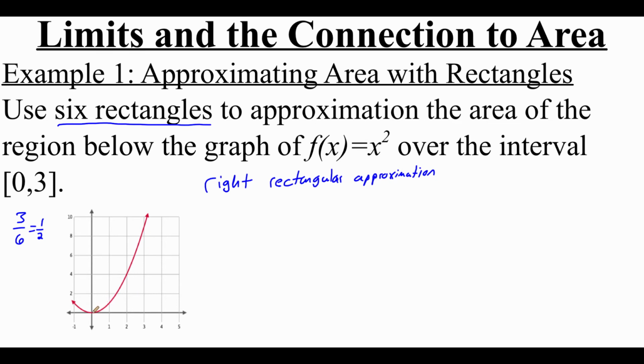So for example, this first rectangle where we're going from 0 to 1/2, I want the right side of that rectangle to be that point on that graph. So we end up with this little rectangle in here. Now if I go another half over, I want that right end point of that rectangle to be a point on the graph. So I'm drawing in all of these different rectangles. Another half over, and that point on the graph, and we're completing this rectangle in here. And I'm going to keep drawing out each one of these individual rectangles.